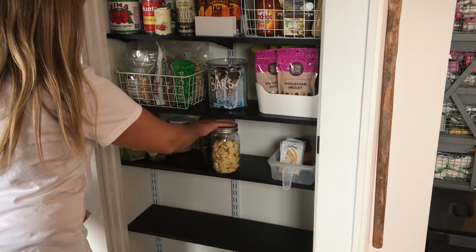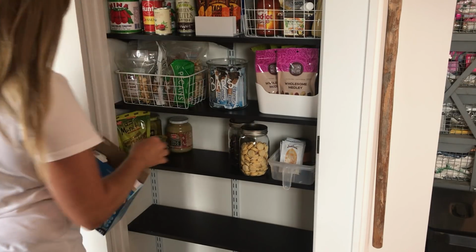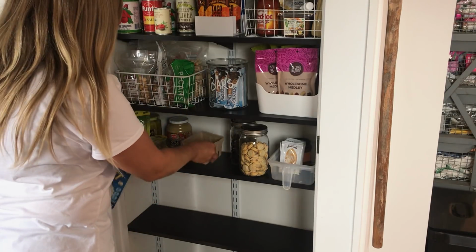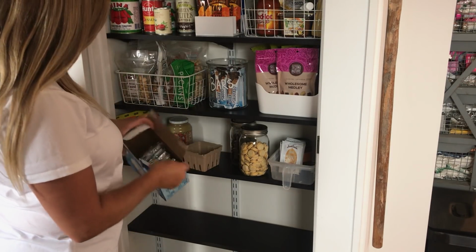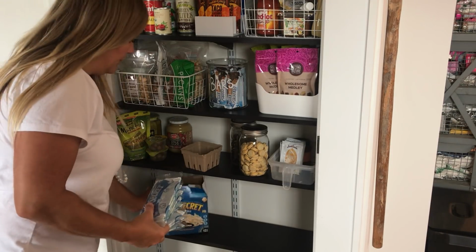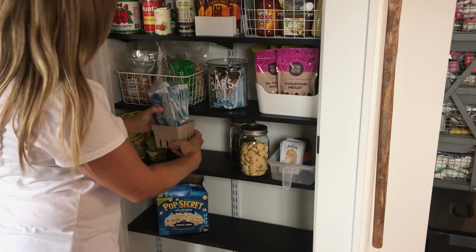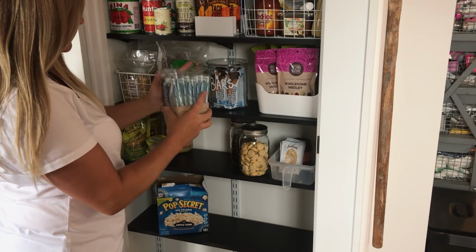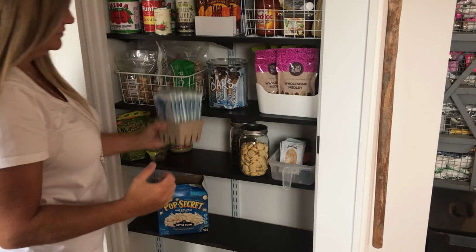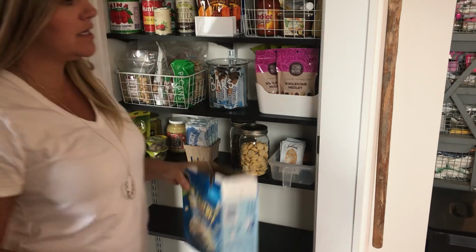Cookies, crackers. Okay, so instead of fitting that, which is fine, there's a lot of empty space in there, so I'll put this little berry basket. That fits perfectly in. Okay, popcorn. Now I can recycle this.